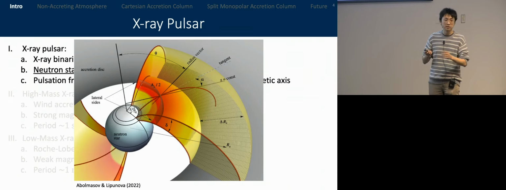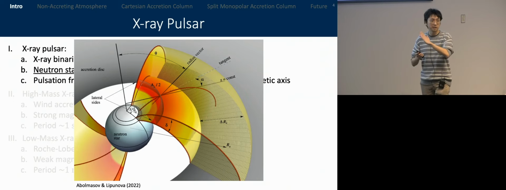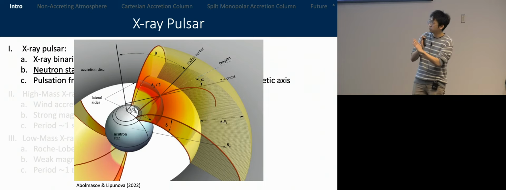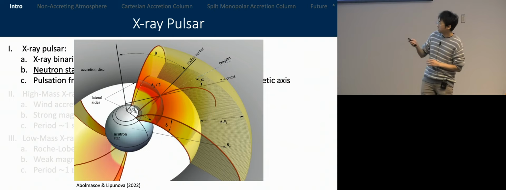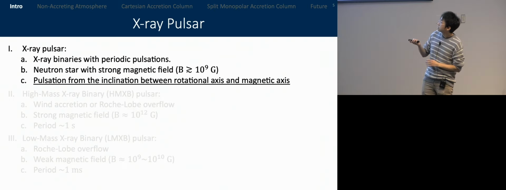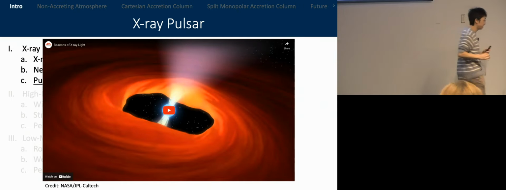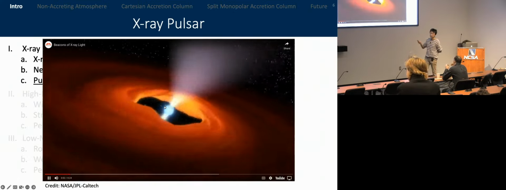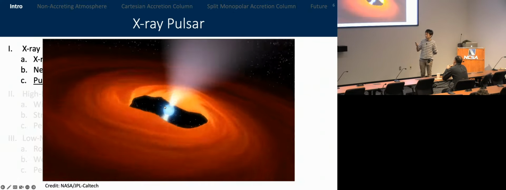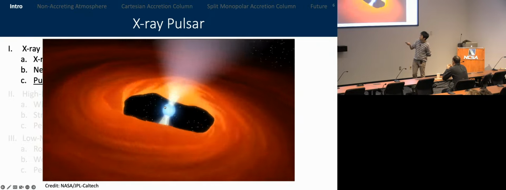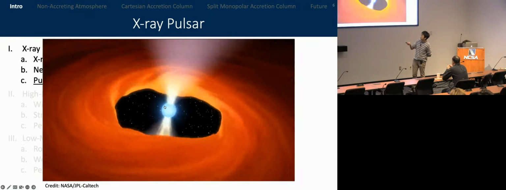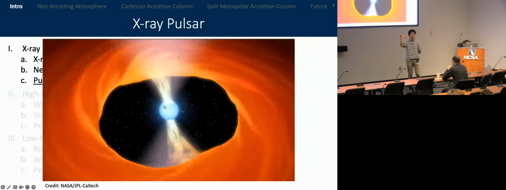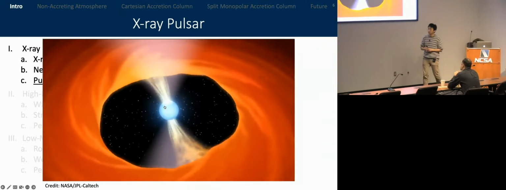And that's how you have the pulsation, right? Because typically you have this magnetic axis at an angle with respect to the rotational axis, and this is how that looks. Let me play this video made by JPL. It's an art video, but it gives you an idea of how you can see the pulsation, simply because you have this magnetic-field-constrained material emitting light, and you have the angle difference with respect to the rotational axis, and then you see the pulsation, right? It keeps sweeping through the line of sight, and that's how this pulsar works.